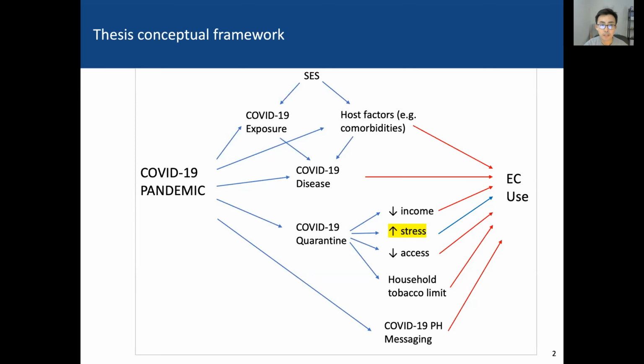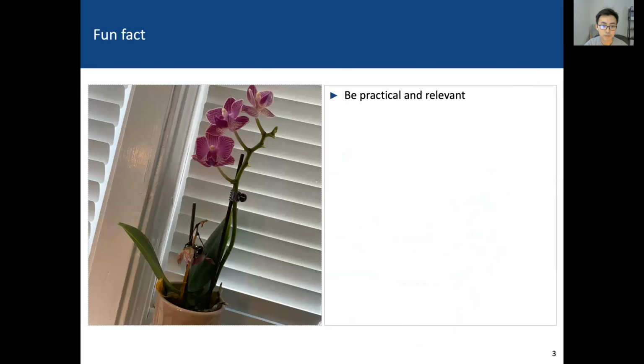A little fun fact about me, maybe: these 2 orchids represent one of my many failed attempts to keep a plant alive. And the withering one on the left just keeps reminding me to always be practical and stay relevant in designing your thesis, and maybe start small. And also to always just remember to breathe, especially during the pandemic. And that's all. Thank you.